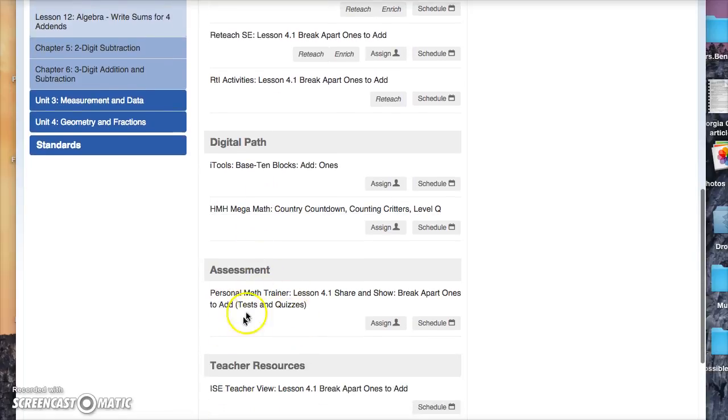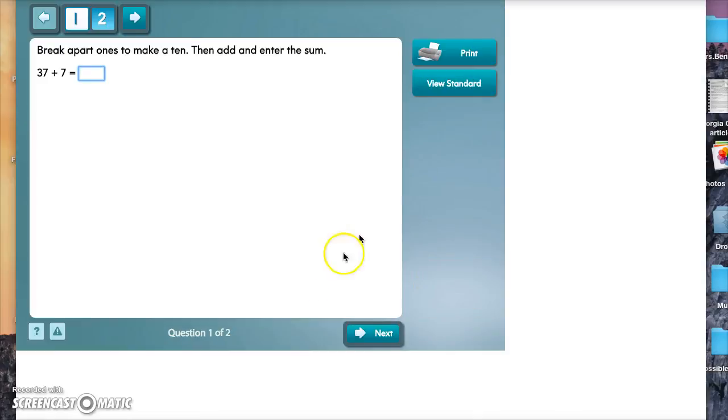But now here you'll notice Personal Math Trainer again, aligned to the same lesson, but this one says tests and quizzes. If you click on this one to preview it, you will notice that now I no longer have those supports built in for me. This is more of an assessment piece and I'm not going to get additional help on it.